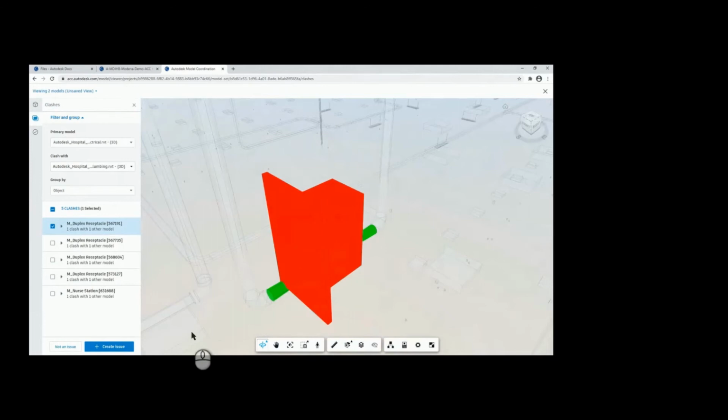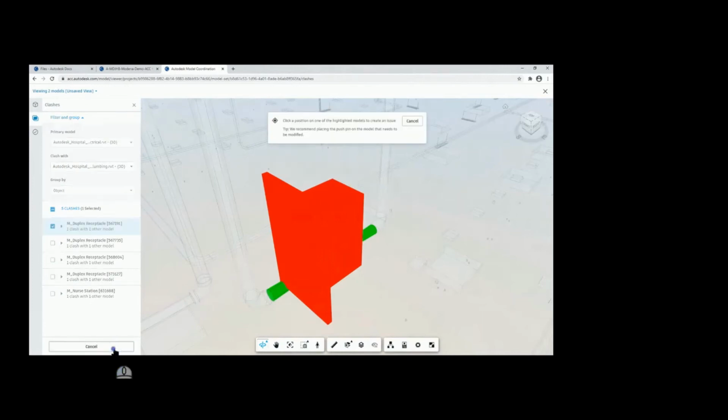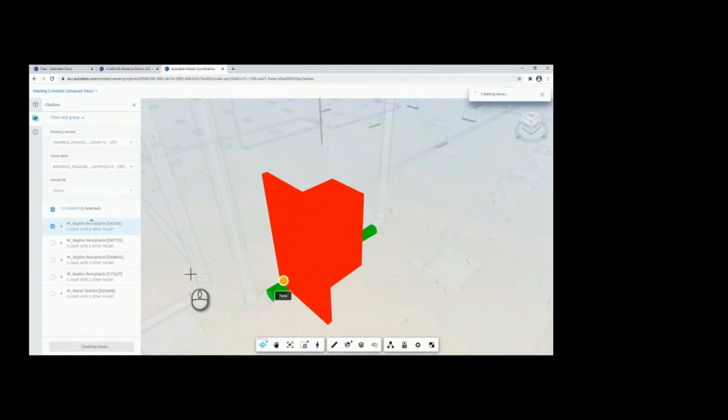By selecting on the clash, you highlight a bold coloration now for the clash itself. And the idea here is you can dictate to the ACC whether this is an issue on the model or not an issue. So the idea here is as soon as I go create an issue, I can drop a pin location on the model. This is going to open my issue registry that I can fill in and assign to specific users.